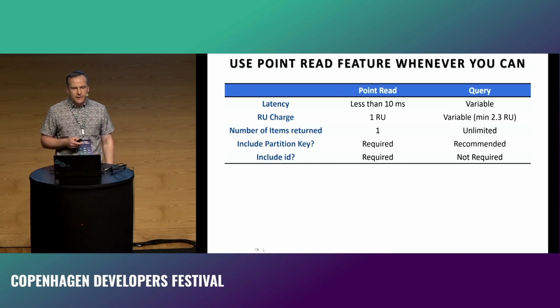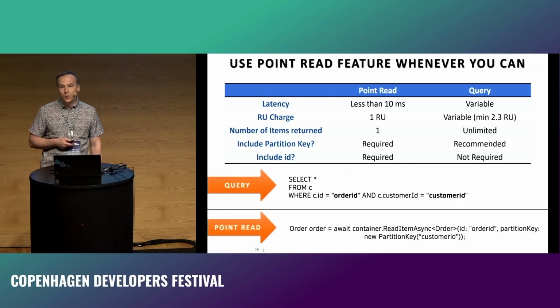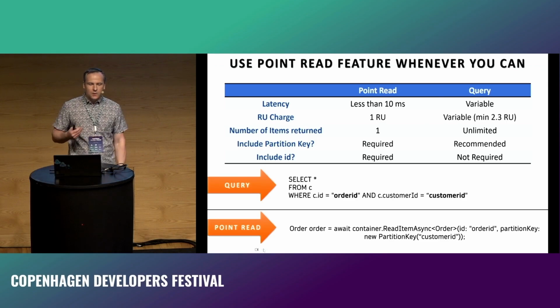So here is, for example, what a query looks like and what a point read looks like. They pull exactly the same document, but one of them is cheaper than the other one, which is the point read. And you can do the point read only from the SDK, so you cannot run that as a query.